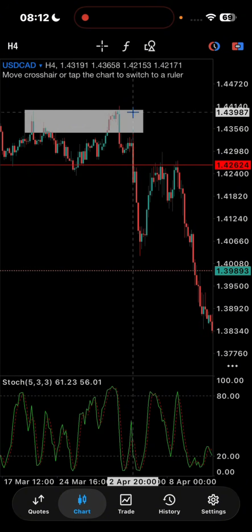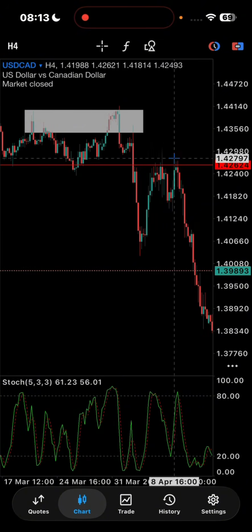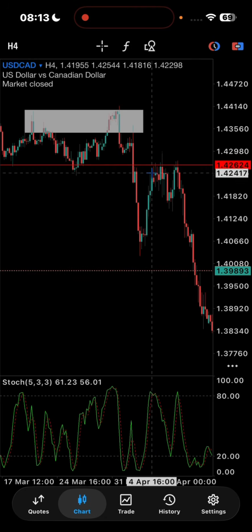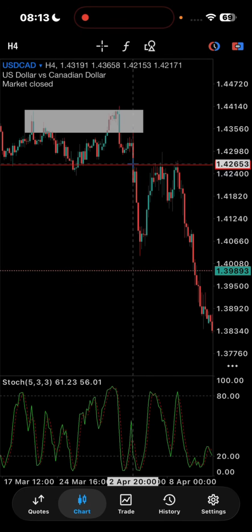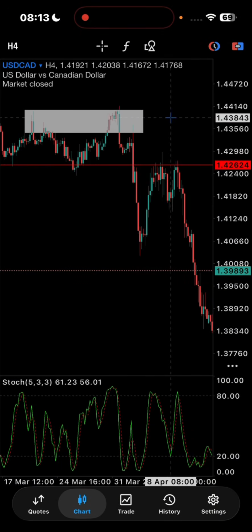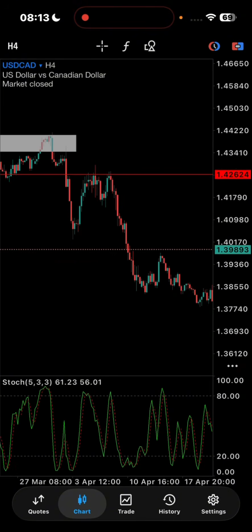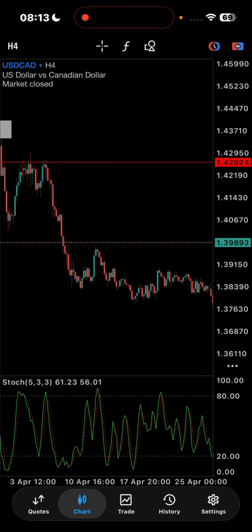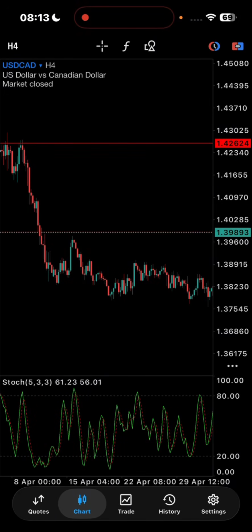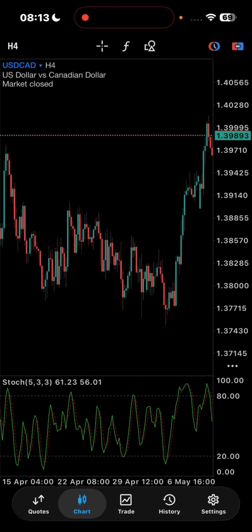And then it dropped, and then look at this low broken. So we'll start looking for sells. The market respected this level here, but we expected it to come to this zone here before dropping, which it didn't, and we'll just wait. This trend is very, very strong. That is why it is not coming to our entry point before dropping.